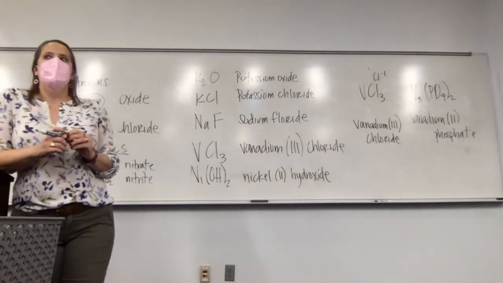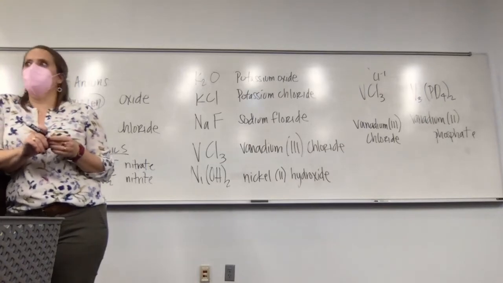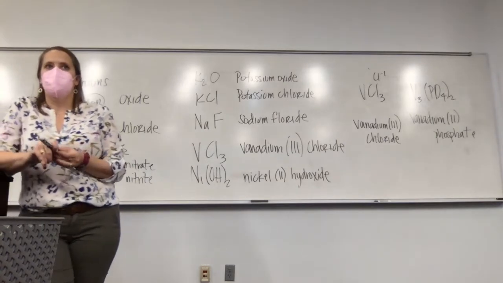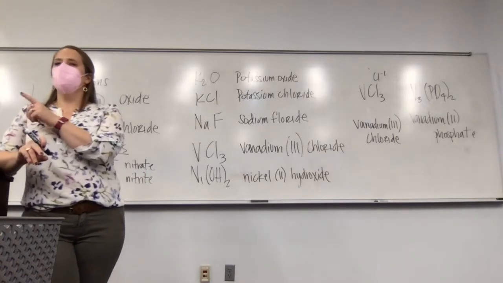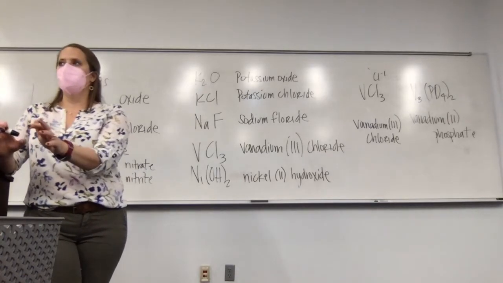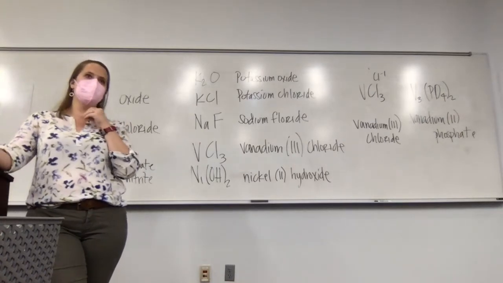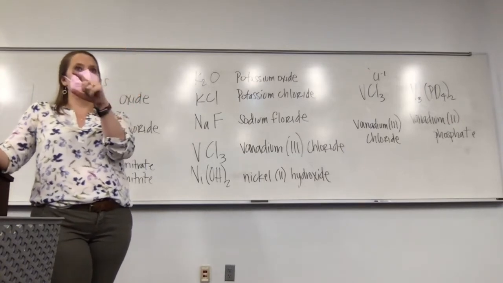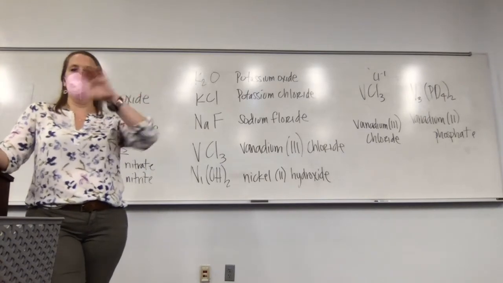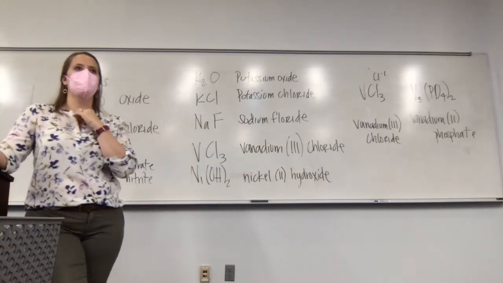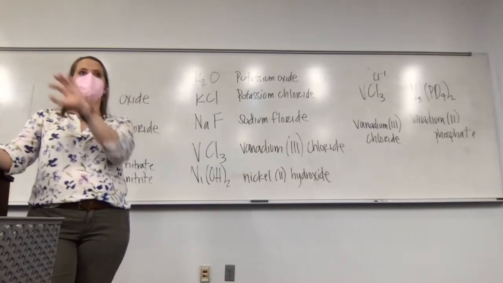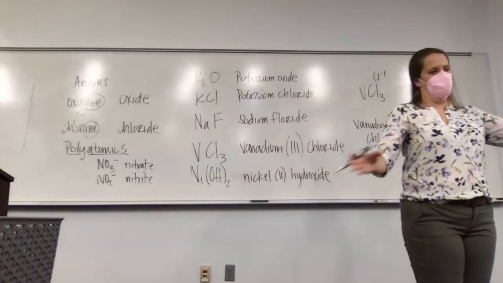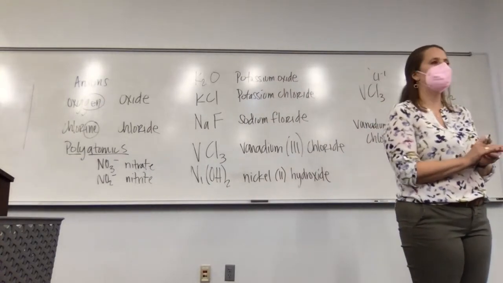Questions? Other questions? I noticed when I was looking over the stuff that the ate always puts another oxygen. So there is an order to it, and you can look at that as opposed to the ite. That is true, but they don't all have the same number more. Nitrate and nitrite have 2 and 3 respectively. Phosphate and phosphite have 3 and 4 respectively. So it is that the ite has less than the ate. But I would prefer that it was always like, the one with 3 oxygens was this. Yes, which is why I made flashcards. That is how I learned all of these 500 years ago.